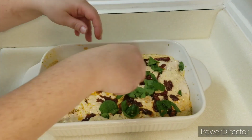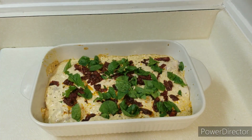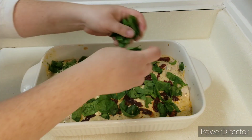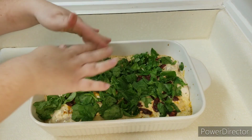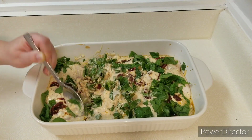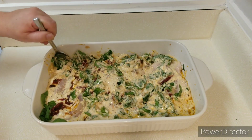And now we're going to go ahead and take about 3/4 cups of chopped spinach, and I'm just going to tear mine up. So that way it's just easier. I'm removing the stems at the end so there's not like a long tip of it, and then just breaking it up in my hands and then just sprinkling it over top. Now we're going to try to stir in the spinach into the sauce around the chicken, so that way the spinach is coated into the sauce. Once we get all that done, we're going to add the remainder of the mozzarella cheese on top.